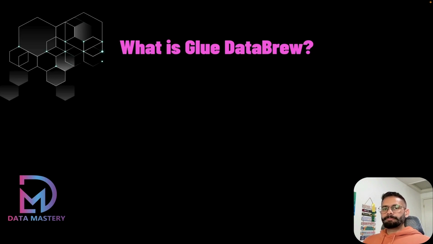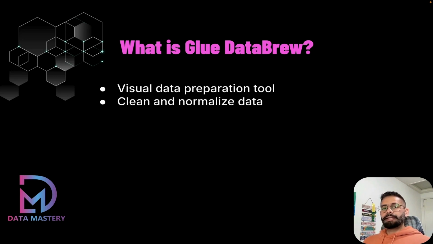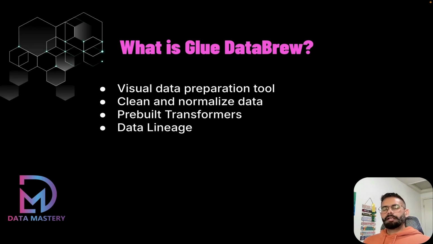What is Glue DataBrew? It is a visual data preparation tool, and you can clean and normalize data using the visual interface. It has over 200 pre-built transformers, and you can use them right away to clean up the data. You can also visually map the data lineage to understand your different sources and the transformation steps. And the best thing is that it is a no-code solution. You don't have to write any code for the transformation, cleansing the data, or normalizing the data.